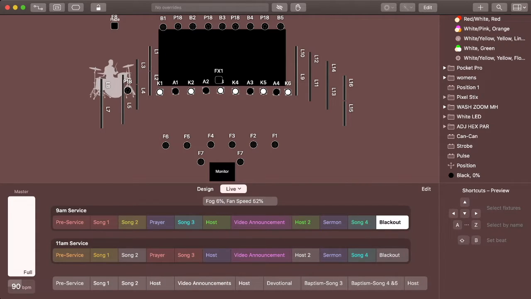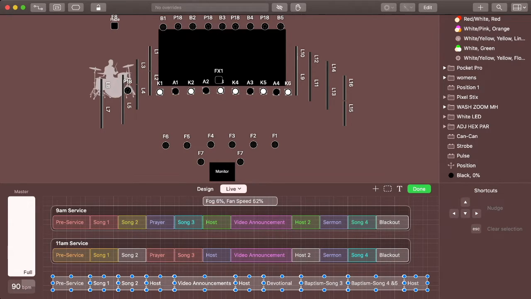All right. So now, how do we group them, right? We're going to go back to edit, or select all the ones that we want to group, and then we're going to click on the rectangle that is dotted. And this is going to allow us to create a group. So we're going to put this as 1 p.m. service. Enter.